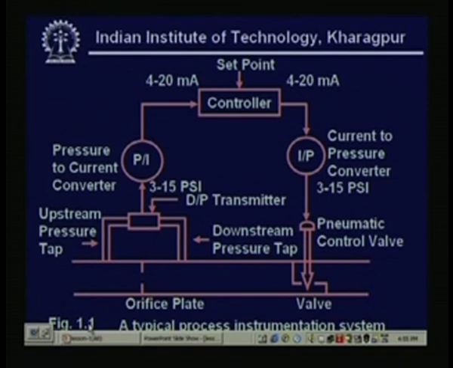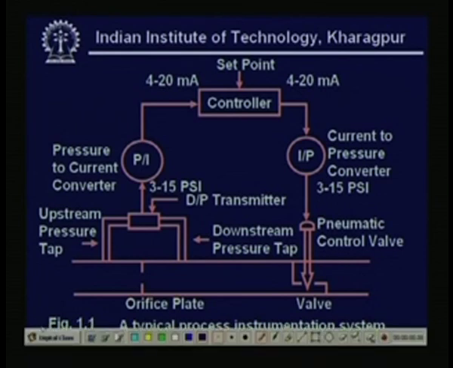Here also it is the same, you see. If the flow increases, my valve is to be closed. If the flow increases, this current will also increase. So, there is a set point, there is an error, and this error signal should also be 4 to 20 milliampere, because I cannot transmit anything other than 4 to 20 milliampere. So, this will come to the valve, because this valve is pneumatic.